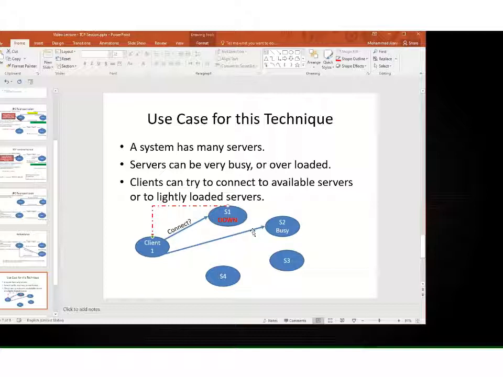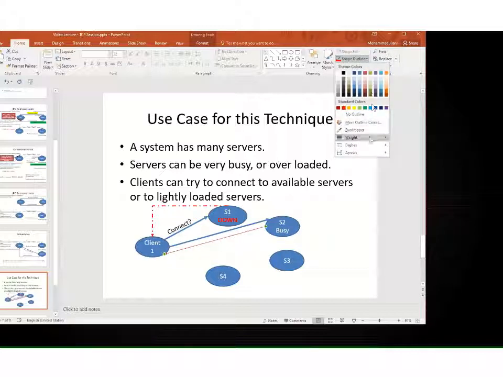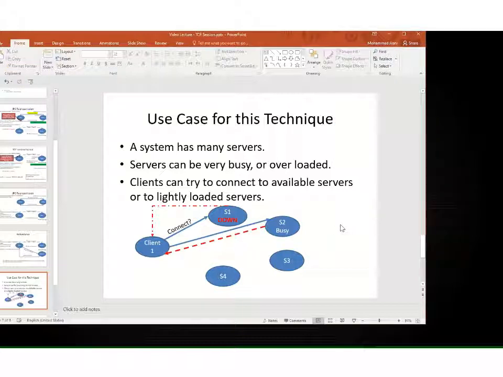Now S2, so I send my connection to S2, and S2 is too busy, and it fails to connect. So S2 is also busy.